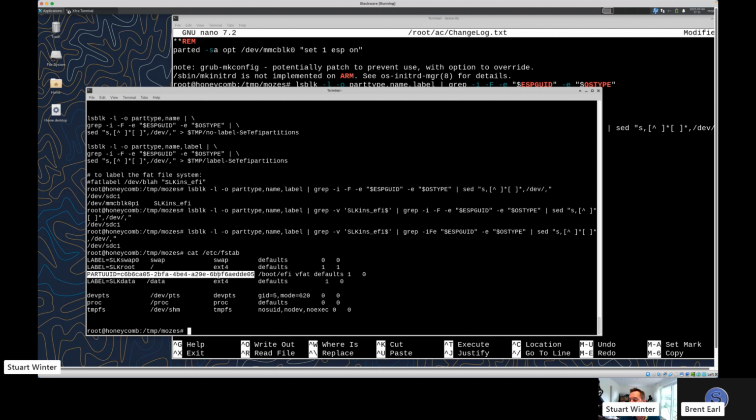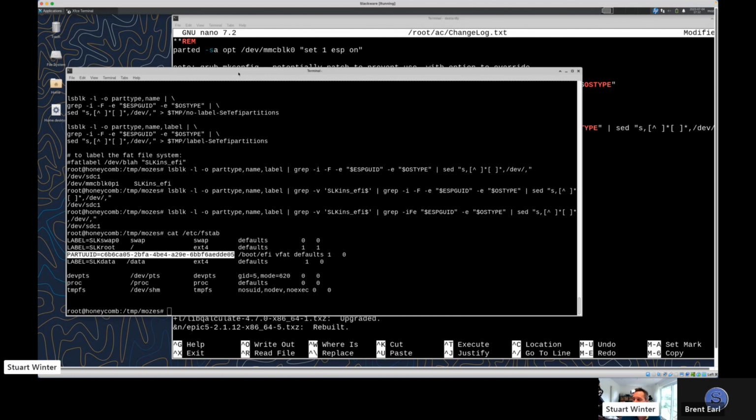No. Unless somebody doesn't remove the SD card from the machine. No, it'll just filter out the install. No, it won't, because if you don't remove the SD card when you boot the machine, the SD card will also have this UUID partition on it. Yeah. And then it would actually break.